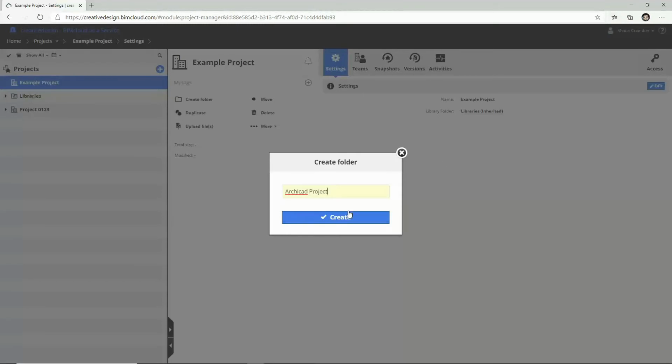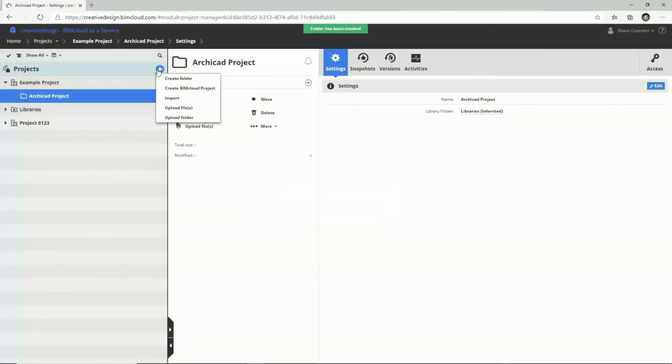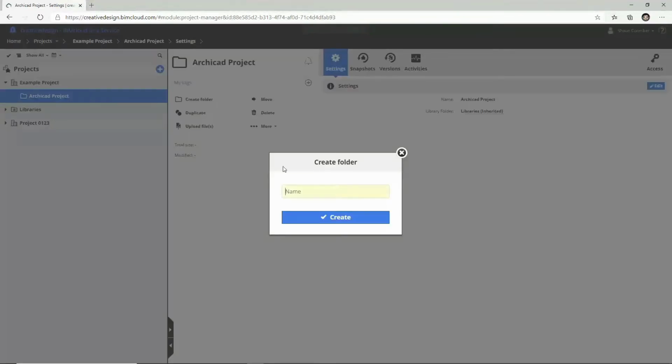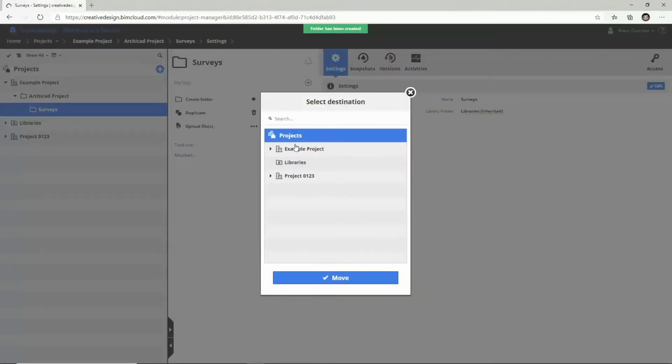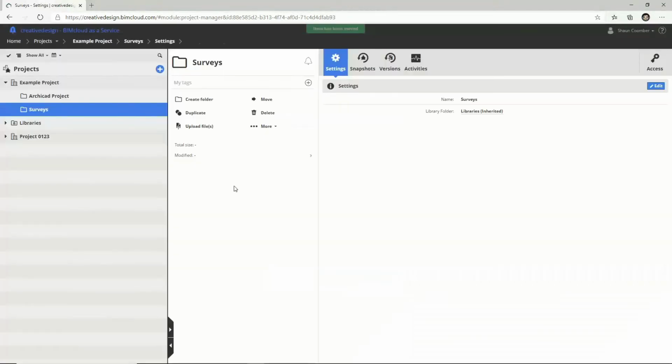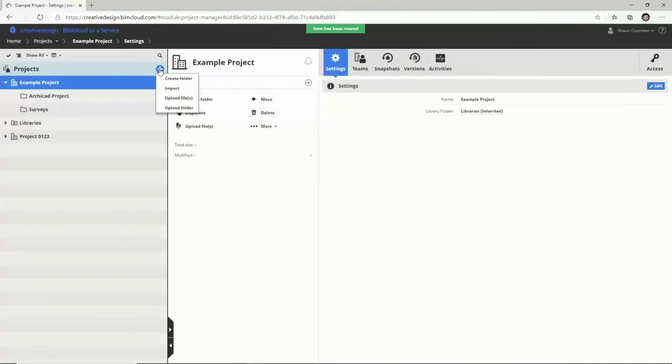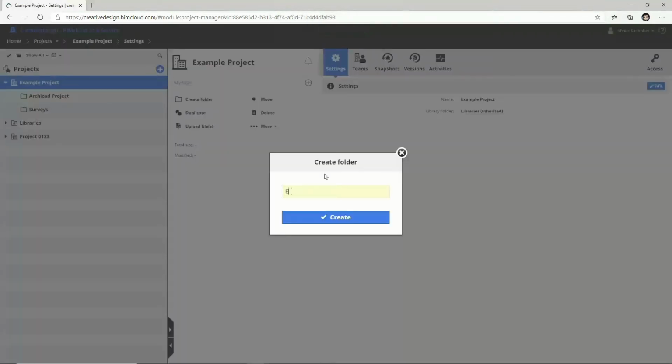Within this BIMcloud project, we can then create any required subfolders, including folders for the ArchiCAD Teamwork project itself and other referenced files such as DWGs and PDFs, and any models for external parties such as IFC files from structural engineers, as well as folders for exporting drawing transmittals to from ArchiCAD.